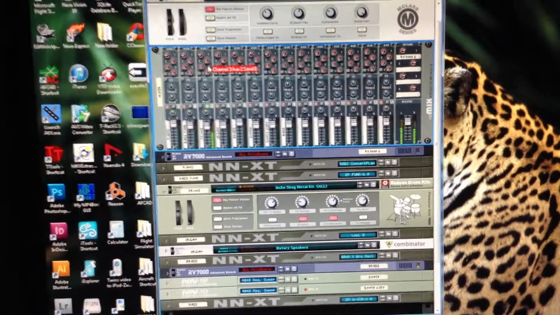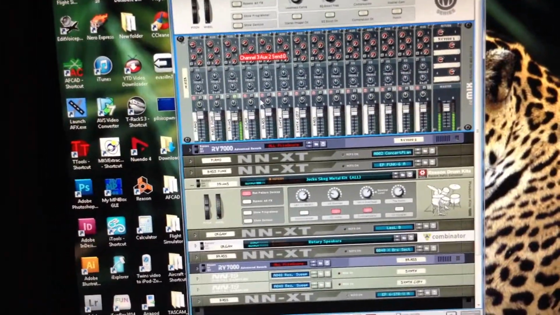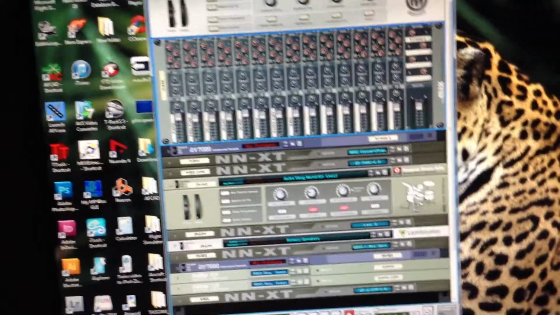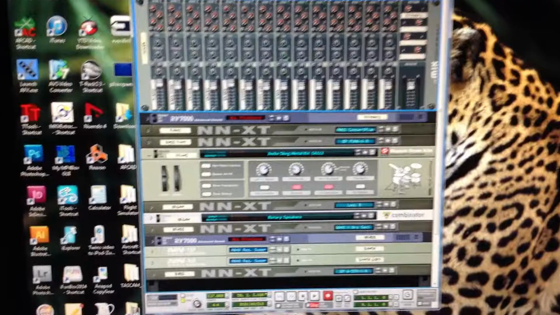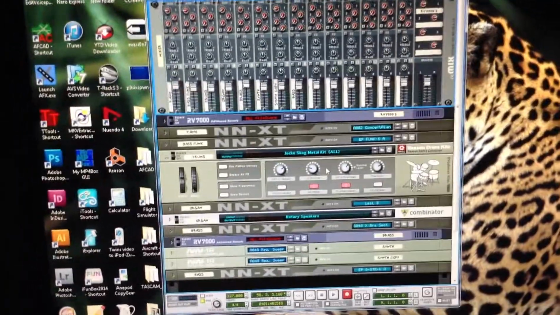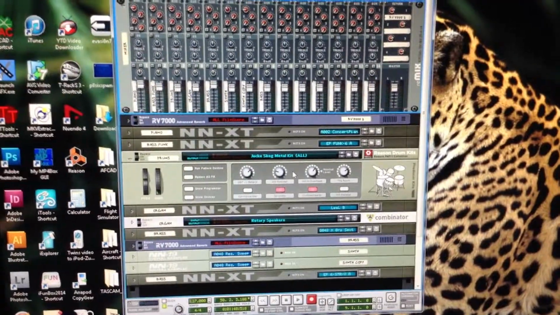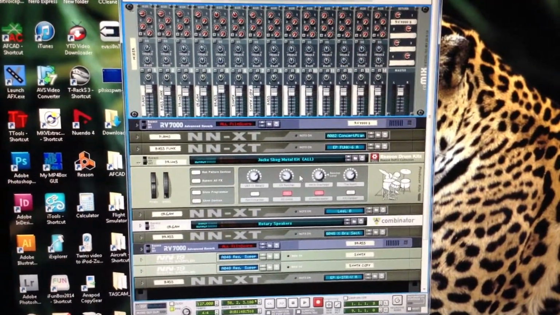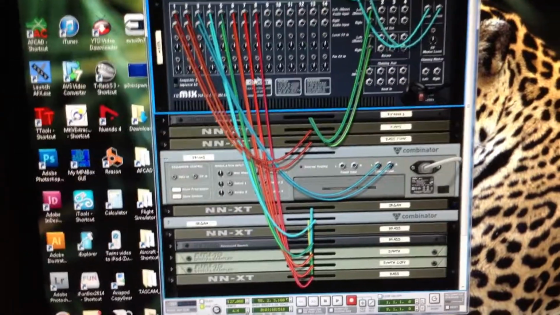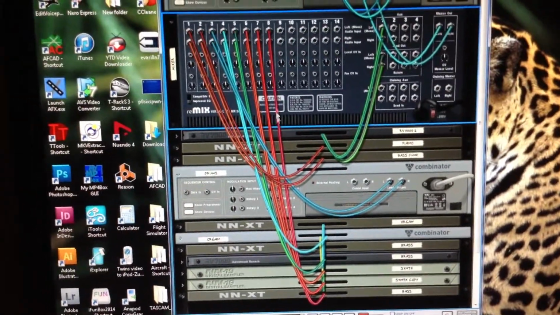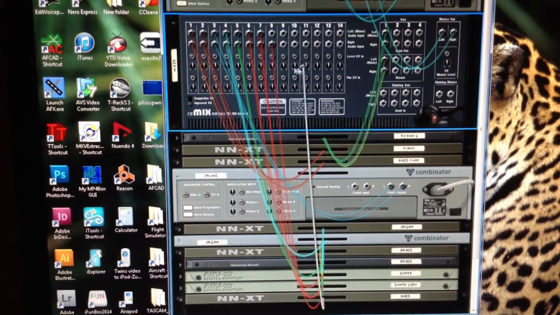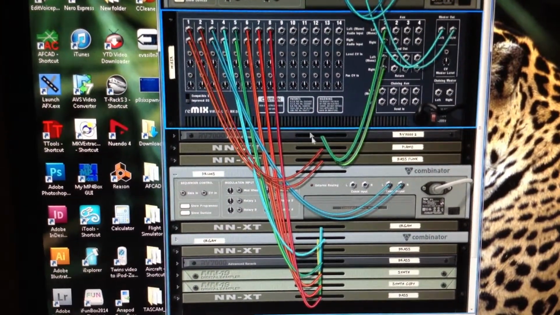So yeah, this is a pretty cool software because it's like the actual thing what you would see in the studio or in a live recording. You got your mixer, you got all your modules here, like I was telling you. You hit the tab key on the keyboard, and it flips it around, and you can see like on the real thing, you got your cabling. You can move it around if you want. So it's like the actual thing.